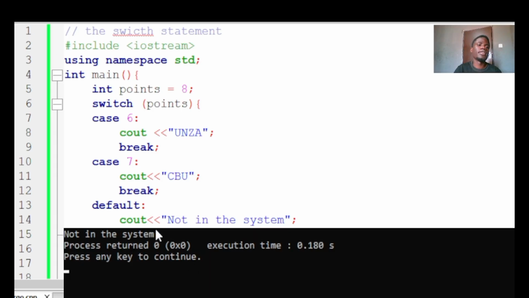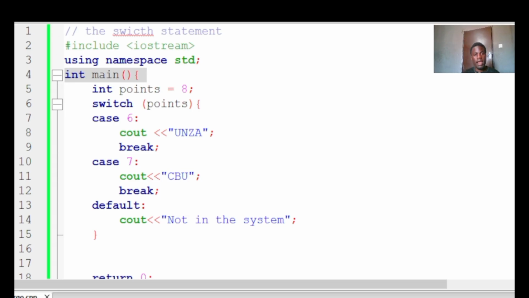Yeah, as you can see, it just works the same as the else statement, but the only difference here is you're going to have one variable, and then the same variable you're going to switch to execute a different output based on the inputs that you are going to provide.